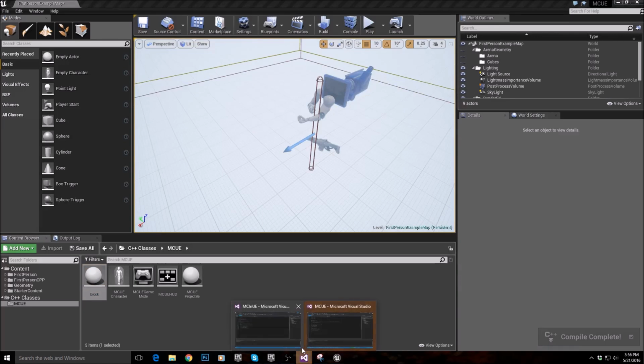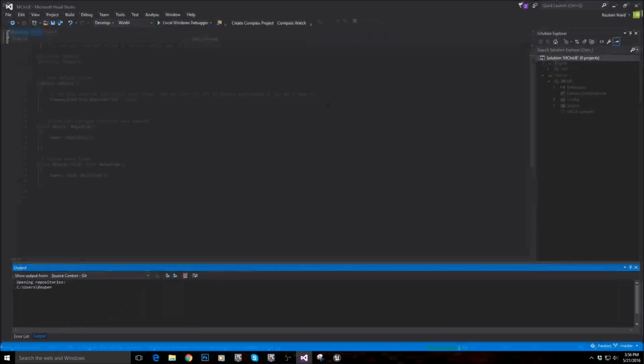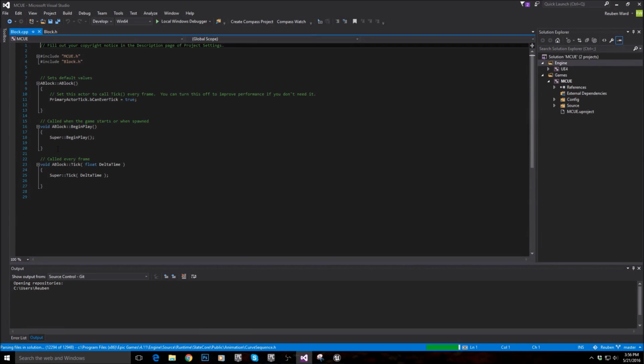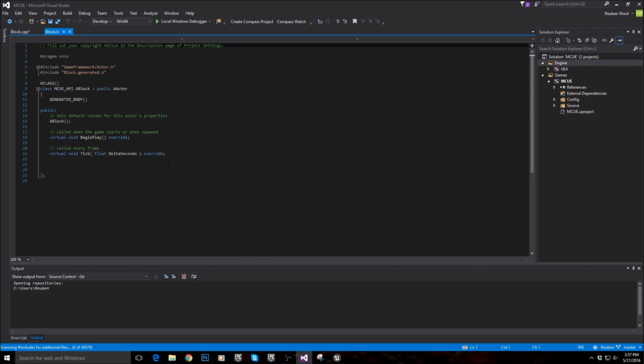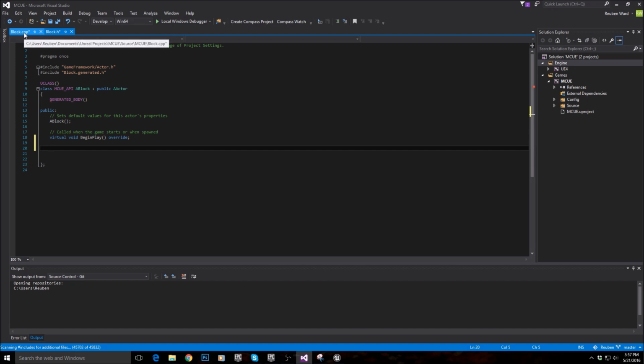So let's go into the Unreal Engine here. I'll get rid of this other project I was working on. And we're going to get rid of tick, so just get rid of that completely. Also get rid of this line that says "can't ever tick". Go into the header file and also remove this line that says tick. We don't need any tick functionality, and if we were to add tick functionality to our blocks, the game would be very, very hard to run because we're going to have hundreds of blocks spawned into the game at one time. So for them all to have their own tick function is just far too much processing for a computer to do, and it just wouldn't work.